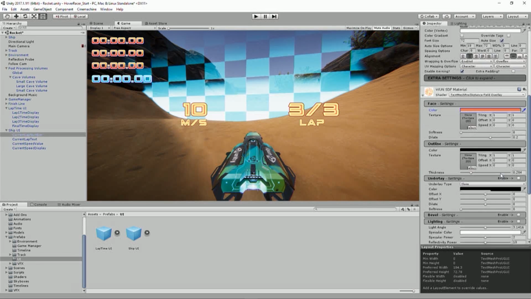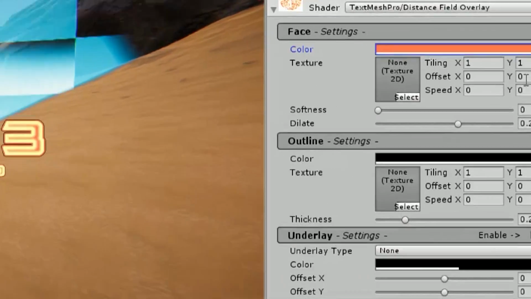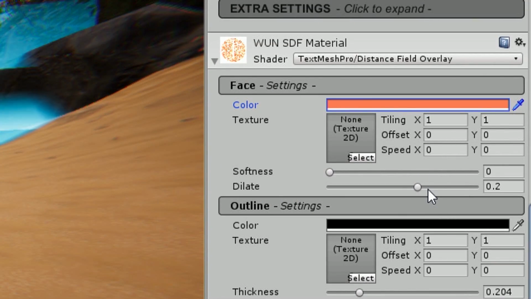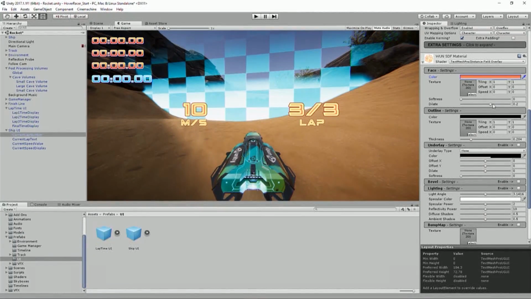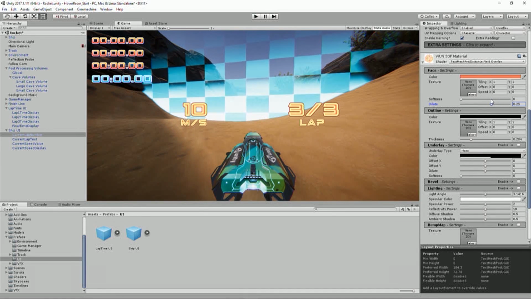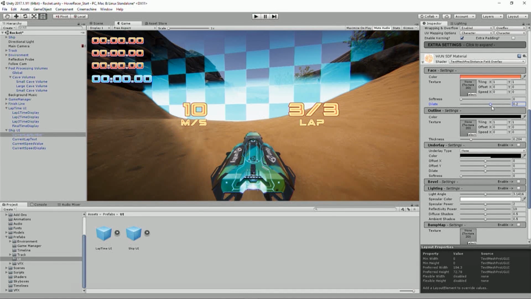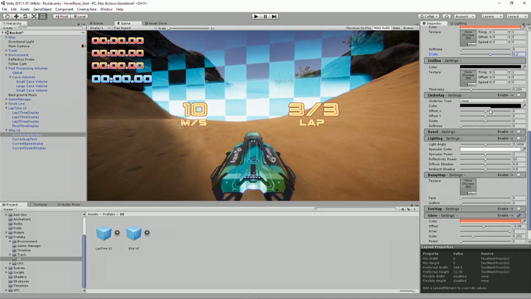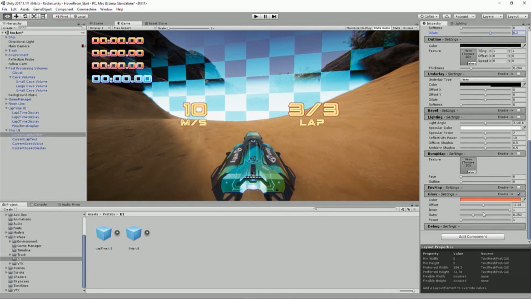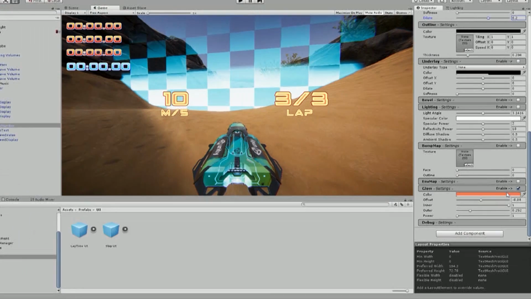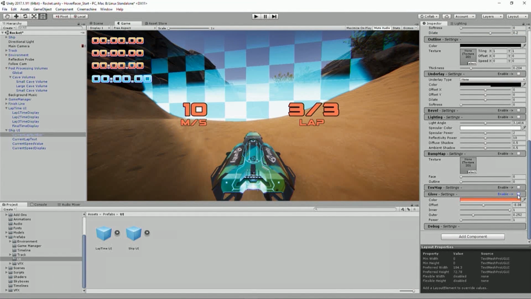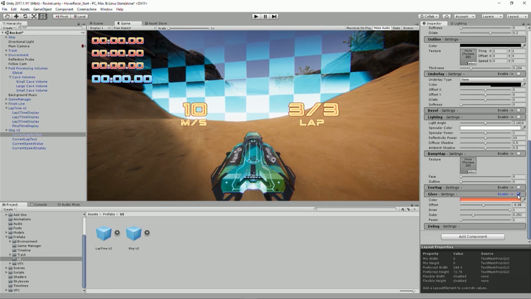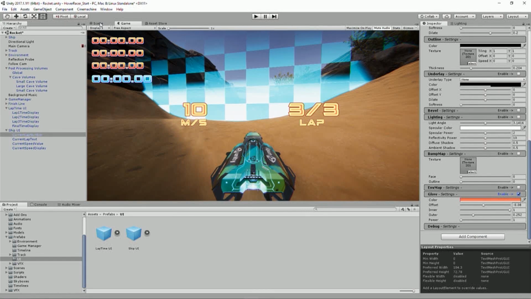And this one, rather than go a little crazy, we've got a face, we've dilated the text, which means we've kind of expanded it a little bit. So you can see here, you can actually change the text dilation. That's a beautiful thing that signed distance field rendering of text does for us. And the other thing we've done is actually added a subtle glow. So this is kind of like an emission around the text. So this is the text currently, and it's a bit basic. But adding that glow adds a little bit more to it. And because it's going on the back of the ship, it's going to feel like it's a bit more world space, and it's actually going to feel like it's part of the scene, part of the setup.